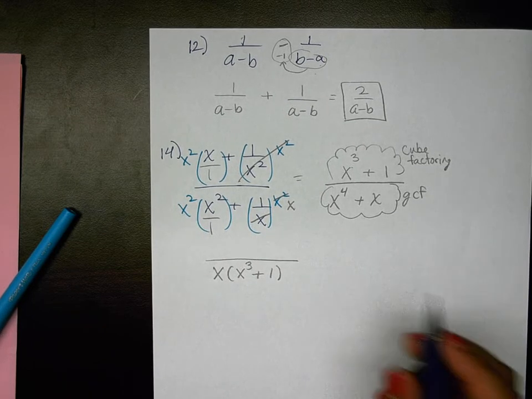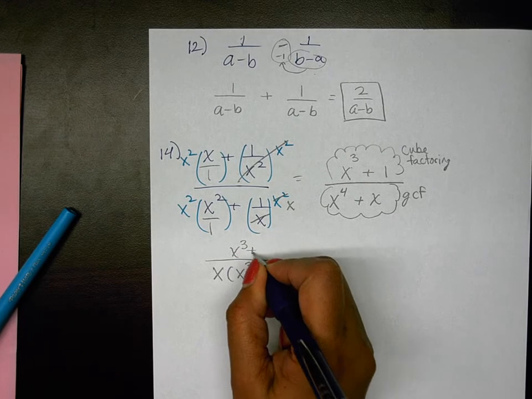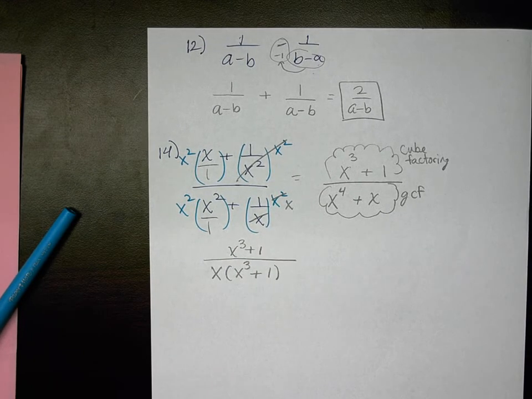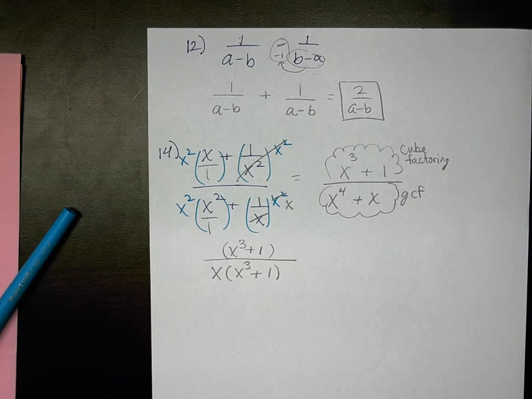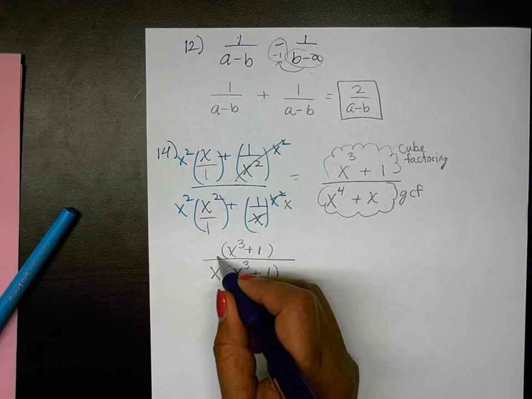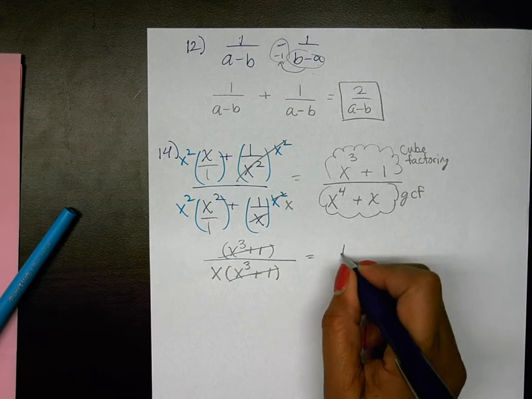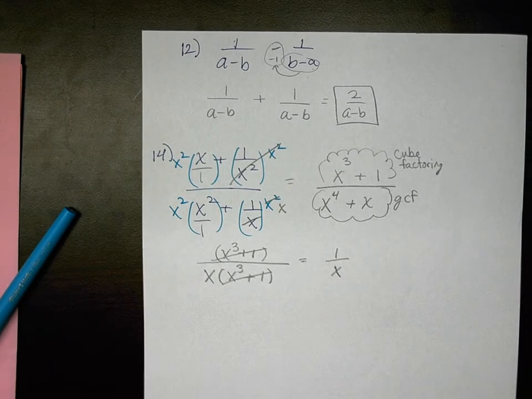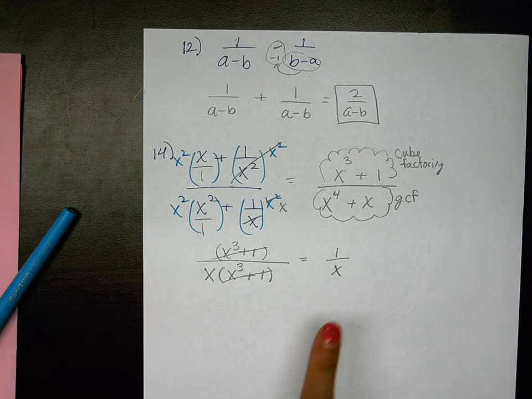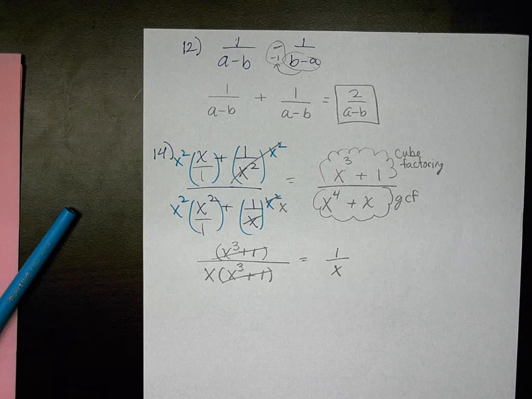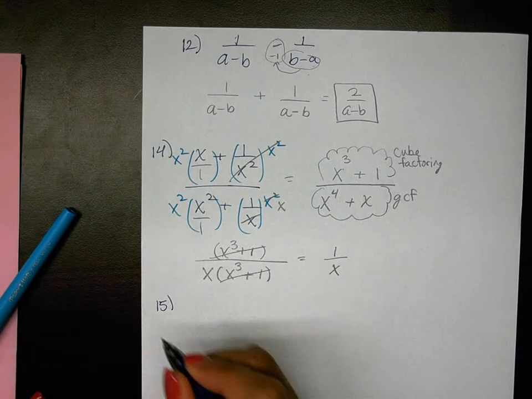With that being said, would you waste your time doing cube factoring in the numerator? You can, and then cube factor there, but what's going to end up happening with all of it anyway? It's all going to reduce anyway, so you're left with 1 over x. So yes, it would cube factor, and yes, that would cube factor, but it would all reduce to 1 over x. So it's okay if you did it. It's just if you could play it forward in your head and be like, oh, I'm not going to waste my time because it's going to all reduce. Make sense? Yeah.